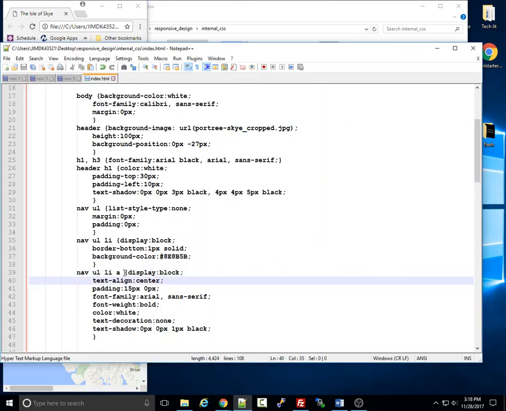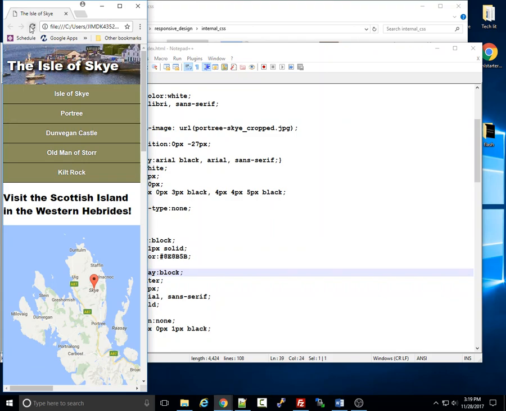All right, so by telling it display block, I was basically telling each one of these links to fill its space. And so now a lot of these other things finally worked where they weren't working on LI without a block element. All right, so that all looks good. This is pretty much the way I wanted the nav to be, so that's great.